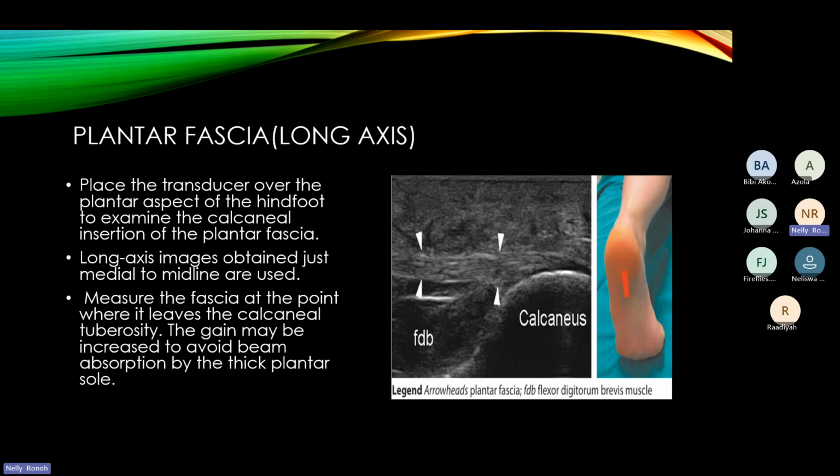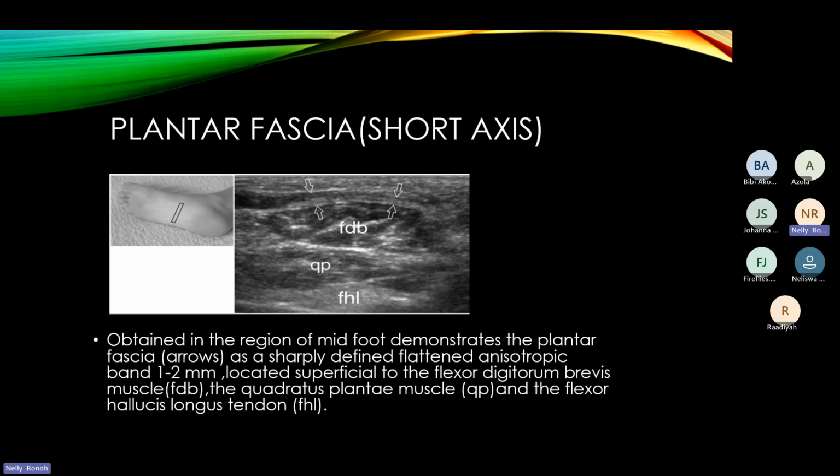But then when you go to the transverse, just after the fat pad, then what follows is the plantar fascia, and you can see from the arrows there. Below it, you can see here that thing that looks heterogeneous. This would be the flexor digitorum brevis. That is a muscle. Yeah. Then we have the quadrata plantae, which is also another muscle. We have the flexor hallucis longus, which is another muscle.